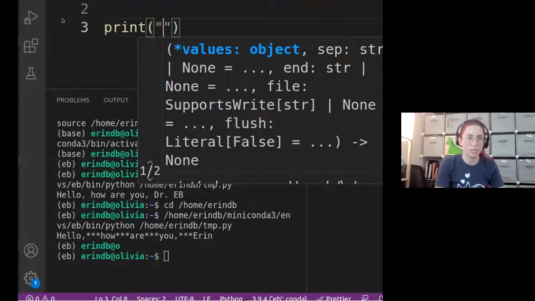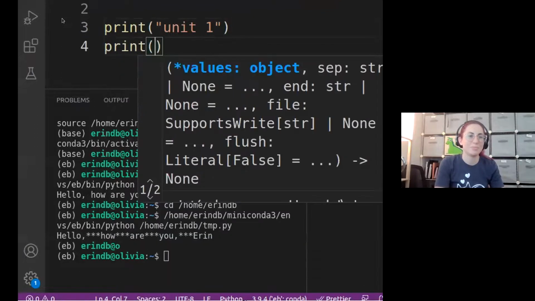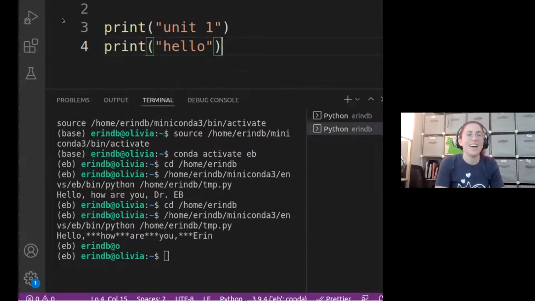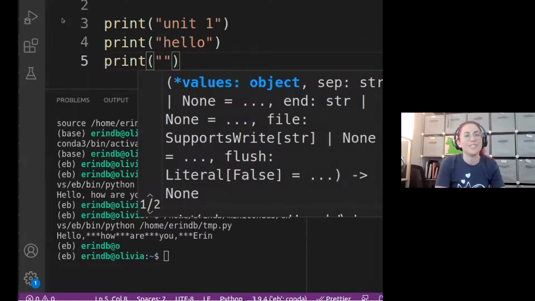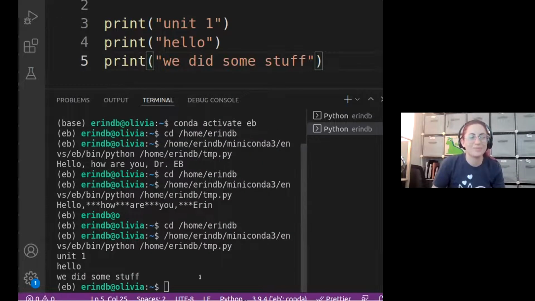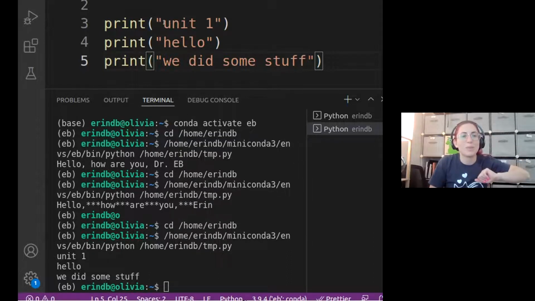Print unit 1, print hello, print we did some stuff. This isn't very illustrative, it's fine. So say we want to print this out, instead of printing it out all left justified like this, maybe we want to center it.